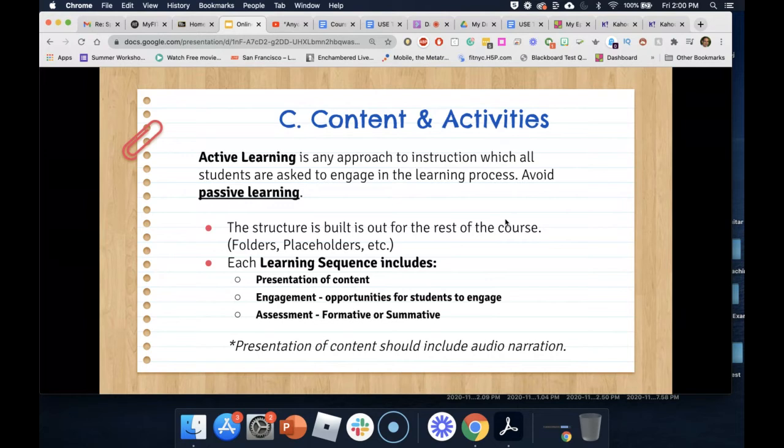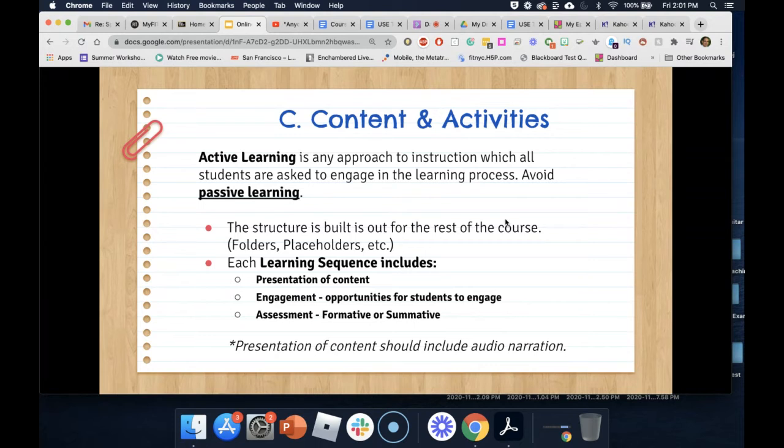And that's another thing I want to cover real quick: if you're going to gate the units, and by gate I mean you can release Unit 1 at a certain date and have a close date. What this does is let students know, because we are on a strict schedule, that Unit 2 opens at a certain time, and this is the amount of time you have to complete the material for the learning sequence in week 1 and week 2. And you have this amount of time to complete the work. Okay, so that's very important for you to think about.